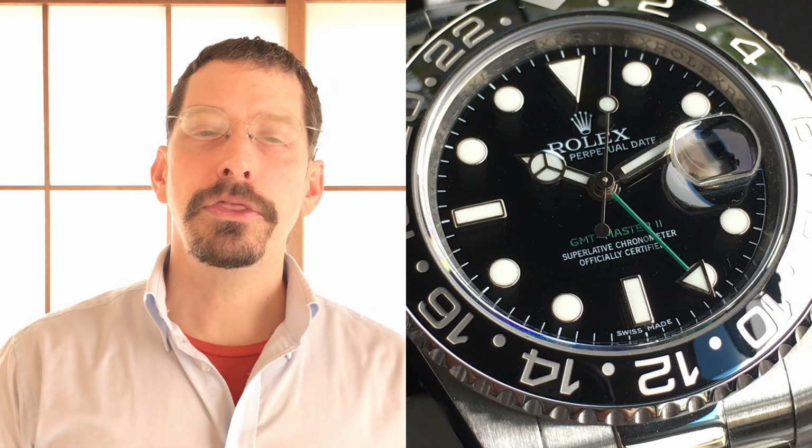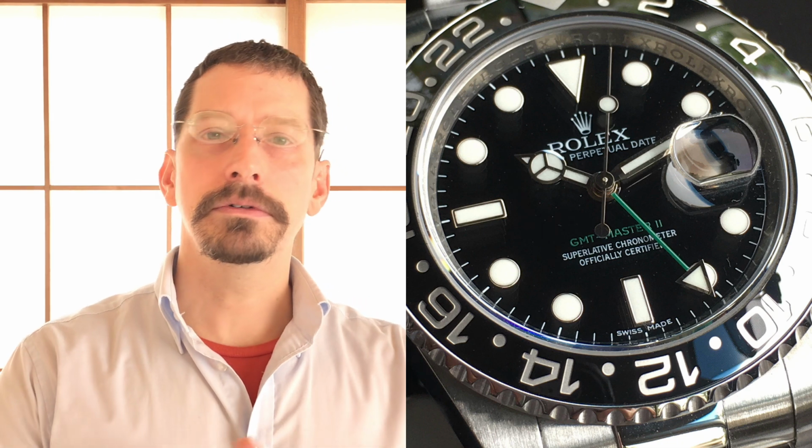Well, I think color-wise, there are going to be better options with the older watches, and also I think it's going to be a little bit more subtle. Going over the top with the modern Rolex for Santa, I probably wouldn't recommend it. So pre-ceramic GMT, something like a 16710, or an Explorer 2 16570.